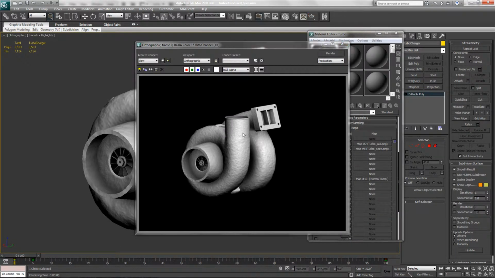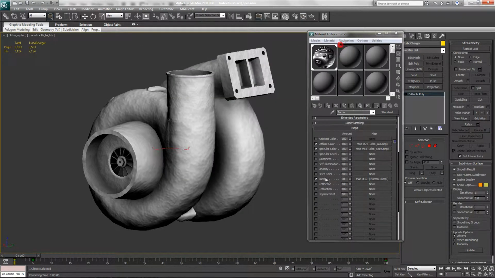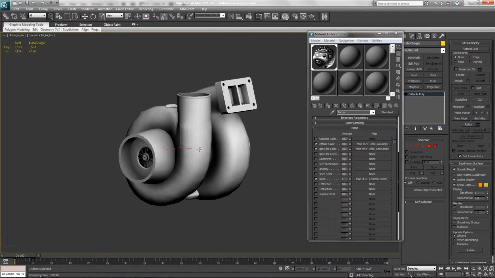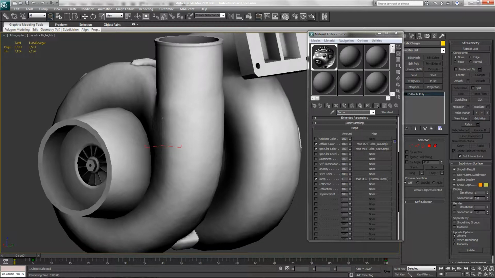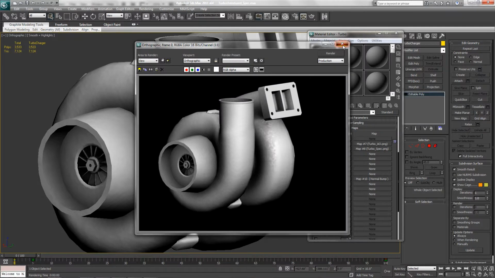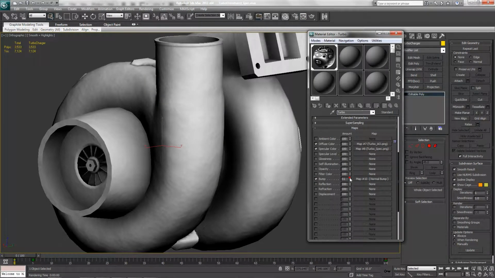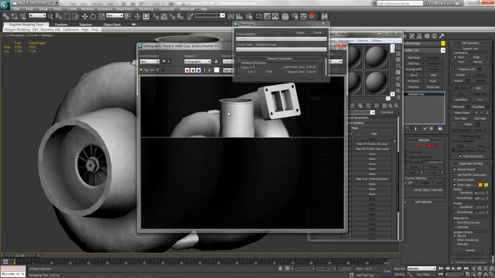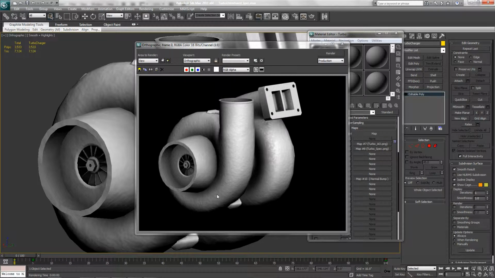Maybe render that out. So it's still a little intense. We can reduce the value so that it's not too terribly bad, and try rendering it out again. That's not quite enough.